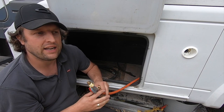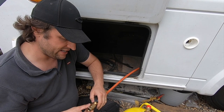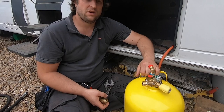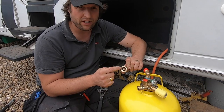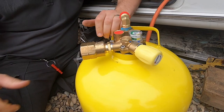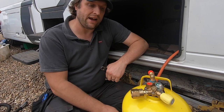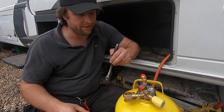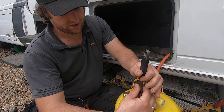So this is the adapter that will fit to the regulator, and we just need to screw this onto the bottle. So I'm now going to fit the adapter on here. Just need to make sure that the rubber sealing washer is in there before you put it on. And because in future we'll be winding the regulator in and out of these, I need to make sure that this is really tight on the bottle. So as and when we fit the regulator, when we undo the regulator, it's the regulator that undoes and not the adapter. It's not unsafe for it to be the adapter, it just is more of a pain, because you have to put it back on again.